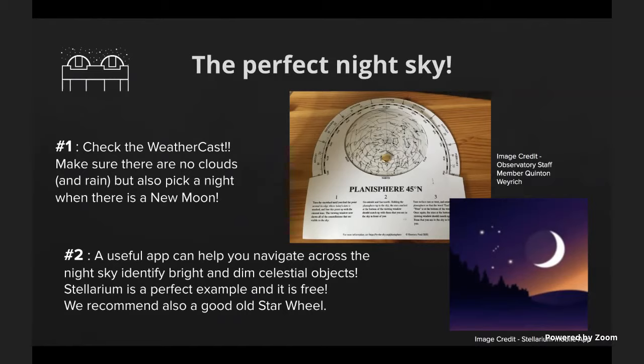Number two, getting acquainted with the night sky. Every amateur astronomer nowadays knows the resourcefulness of having in their phone an app that gives you access to a map of the night sky. Stellarium is a free mobile app that allows you to identify several celestial objects, like constellations, planets, satellites, in real time by just pointing your phone at the sky. This is an easy and fun way to learn celestial objects and master your ability in navigating across the night sky. Of course, if you're old style, you can always try to make your own stellar map to keep with you at any time. Actually, Quinton will be doing a demonstration on how to make a star wheel later in the presentation.